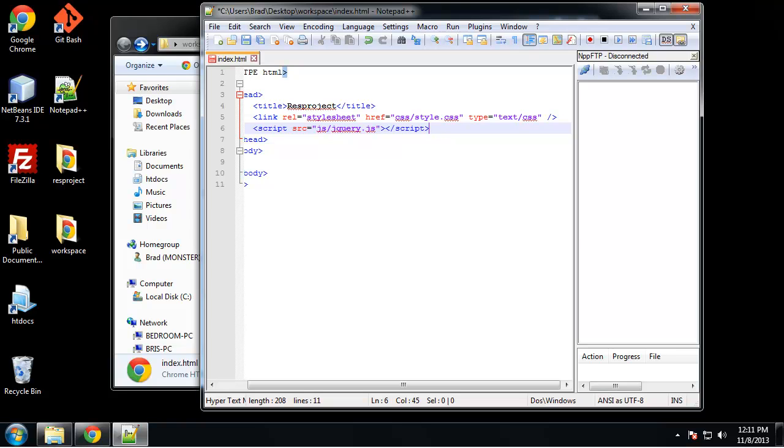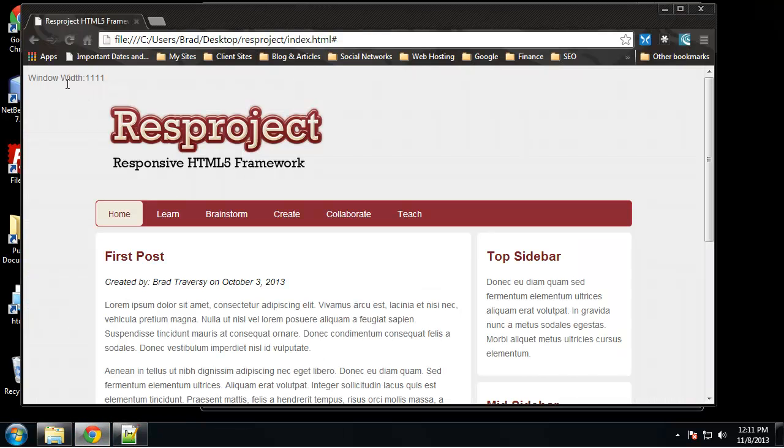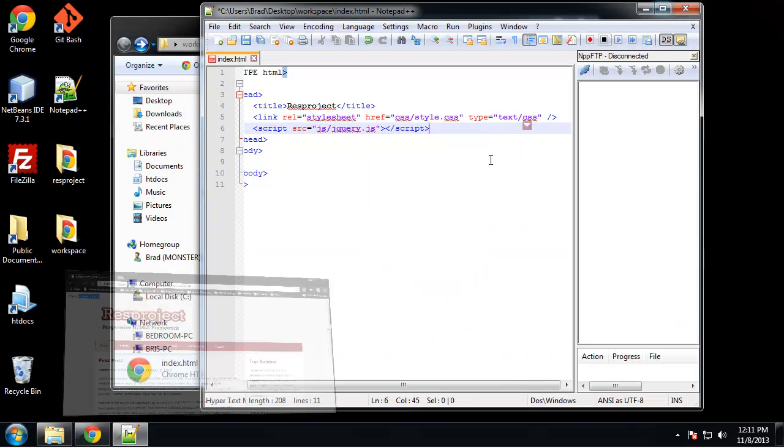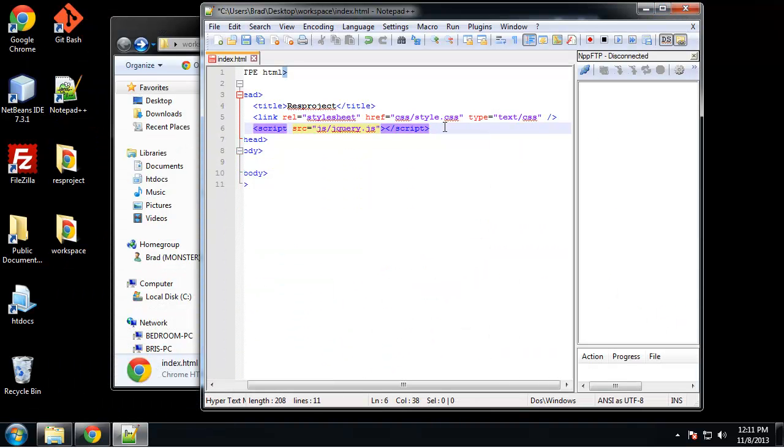Okay, and actually, you know what, we are using jQuery. We're using jQuery for the resizer, this window width. Forgot all about that. So let's add that code real quick. I'm going to open up a script tag.